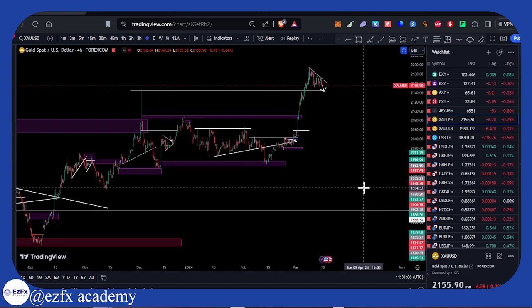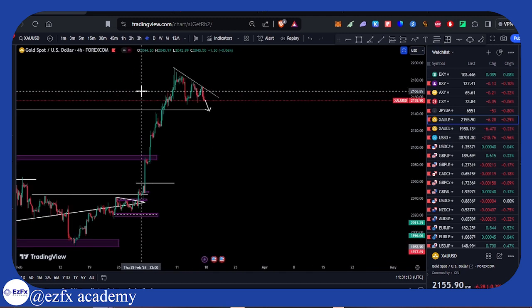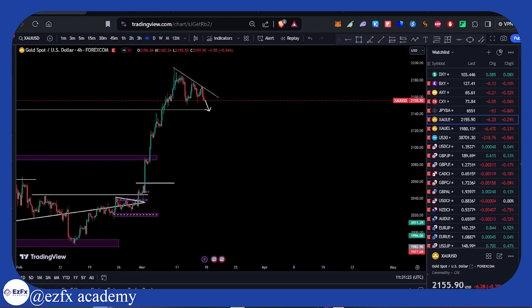So let's look at everybody's favorite commodity, gold, XAU/USD. As I said during last week's market review, I was not necessarily going to be trading gold. However, I was expecting gold to be bearish, and we got to see some bearish reactions on gold. During the course of this week, I want to be watchful for a few things, and I'm going to explain them now.